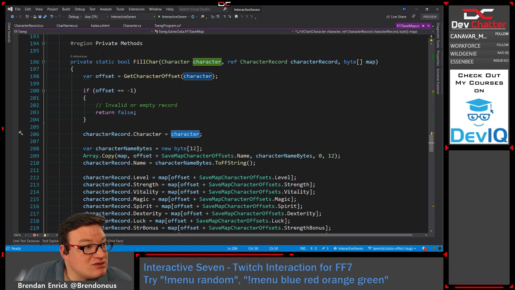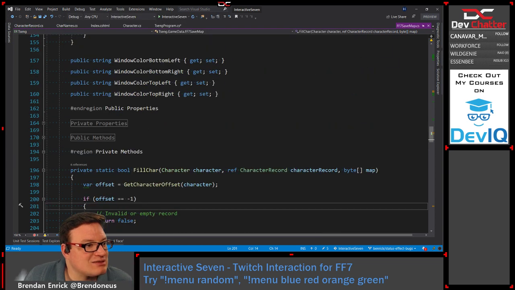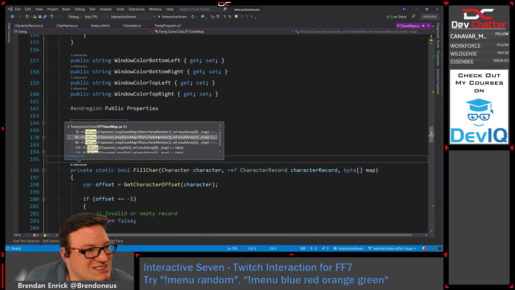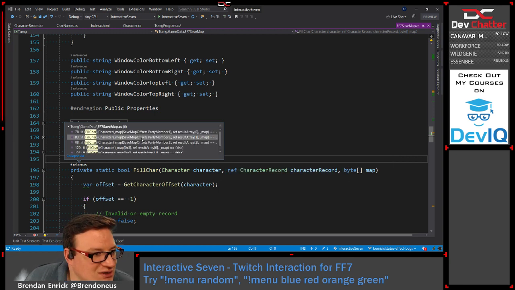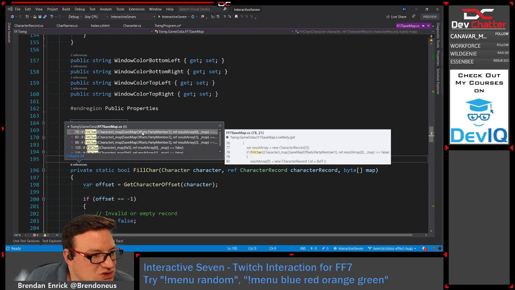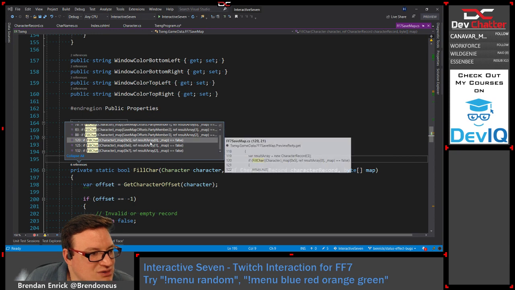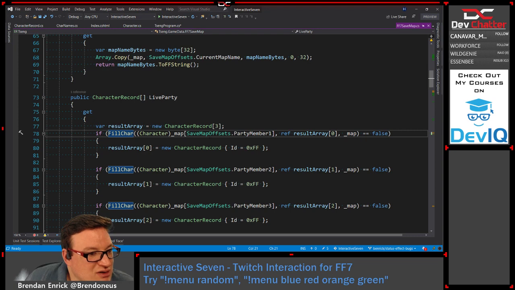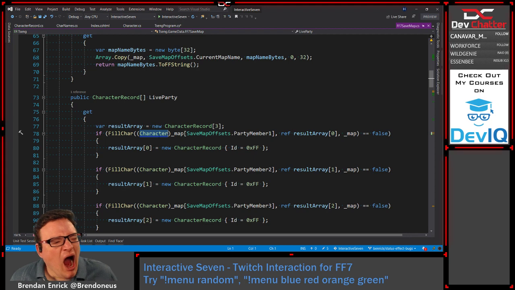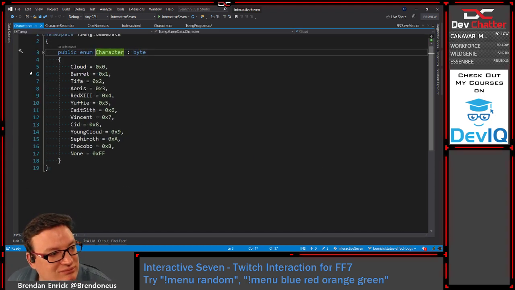Character gets set here, and fill character, so where did we call that? We called this 6 times? That seems weird. 9 times would make sense. 6 times doesn't make sense to me. I guess in 2 places, 3 each time would make sense? Okay, so it's 2 places, 3 each time. So this is who is in the party. Oh, wow. Okay, so it's pulling them based on the ID.